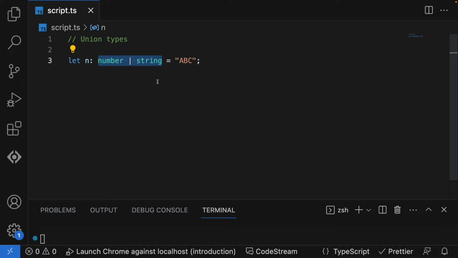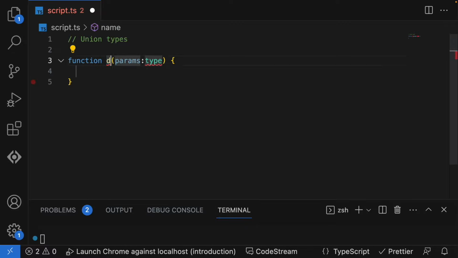So how exactly will it be useful and what will be its benefits? Let's try to create a function here with the name display, and for the parameter we are not sure what data type we are going to get, either string or integer, or anything. It could be an array, anything.